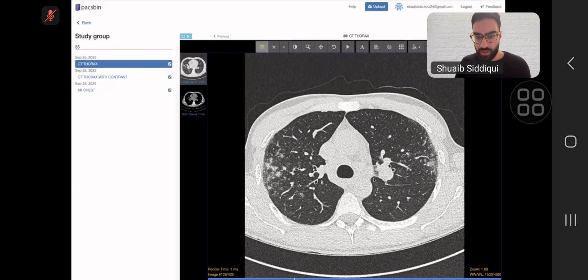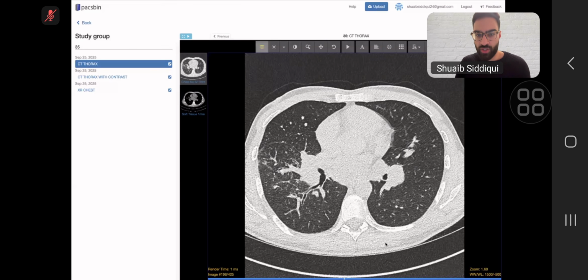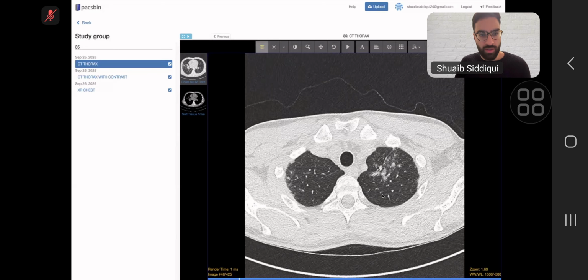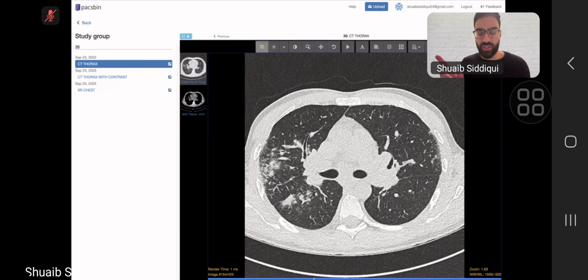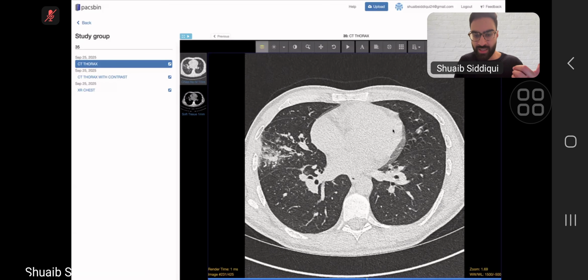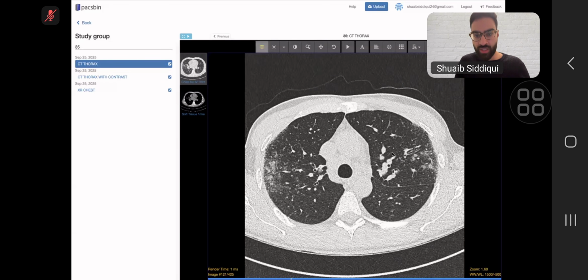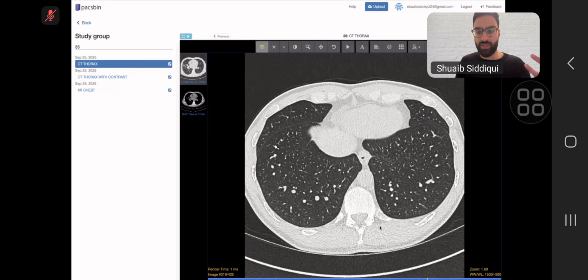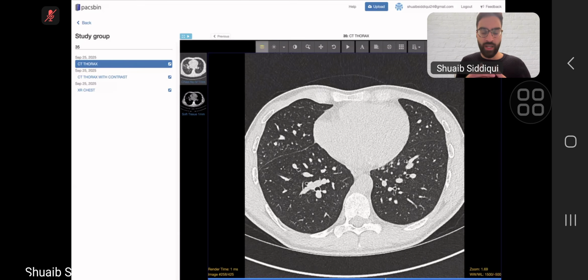And this is an upper mid-zone distribution, which again is typical of sarcoid, isn't it? And I think you said something really good on the X-ray. You said there's no signs of volume loss. That's really good, because you're telling me I don't think this is an established fibrotic lung disease. So those are important negatives. When you're looking at the CT, there's no evidence of volume loss. There's no evidence of bronchiectasis. The pulmonary trunk is normal in diameter. There's no evidence of a lung malignancy. Just get in the habit of saying those negatives. And as you rightly said, I'd correlate this with the patient's ACE and calcium, and they'll need a respiratory review.